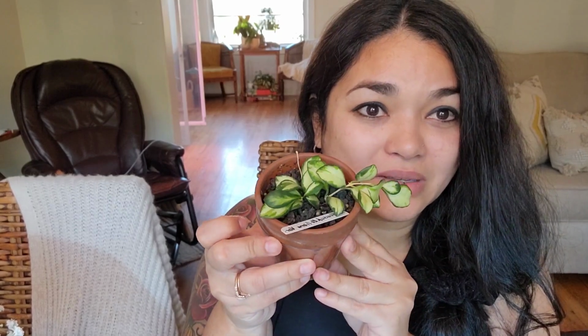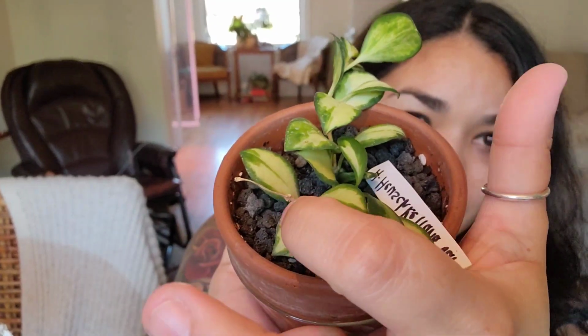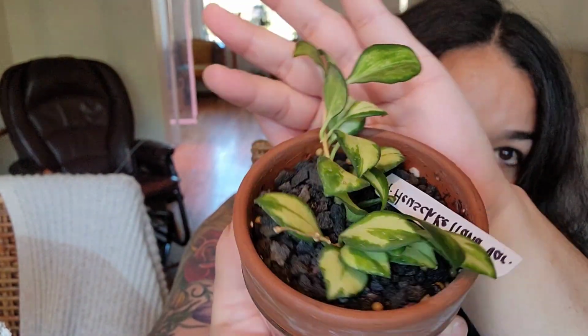With the letter H, the only one that I honestly feel like I'm struggling with is the Hoya huskeriana variegata, and it's one that I'm hoping I get to figure out soon before it dies on me, because it was probably double the size. And you can see right here where that one dried up, that little tendril, and this one looks kind of yellow, so I need to double check to see if that's okay. It's kind of driving me crazy.